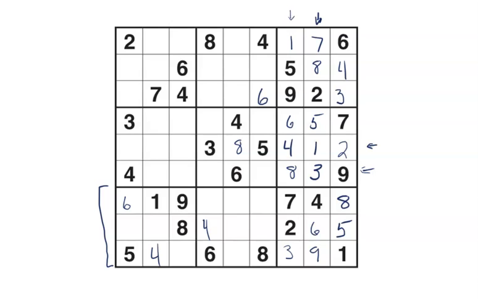We can also place our 2. It can't go in the middle row because there's a 2 in the far boxes. So 2 has to come down here. We need a 3, which can't go in the first column, so it must go here. And we need a 7. 7 has to go here. In the bottom row, we only have one number left. It's a 7. And let's see if we can keep working from there.